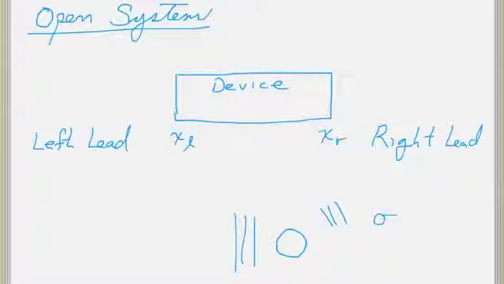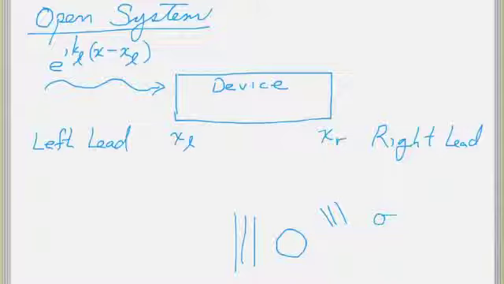Here for the device, the geometry is a little simpler. Everything in the beginning of this course will be strictly one-dimensional. So here we also send in a plane wave. It's just a one-dimensional plane wave. So then this will be e to the i k_L (x minus x sub L). So that's my forward-moving plane wave that I'm sending into the device.